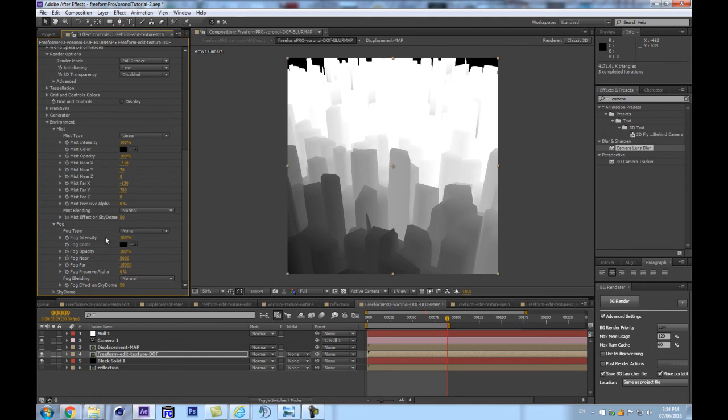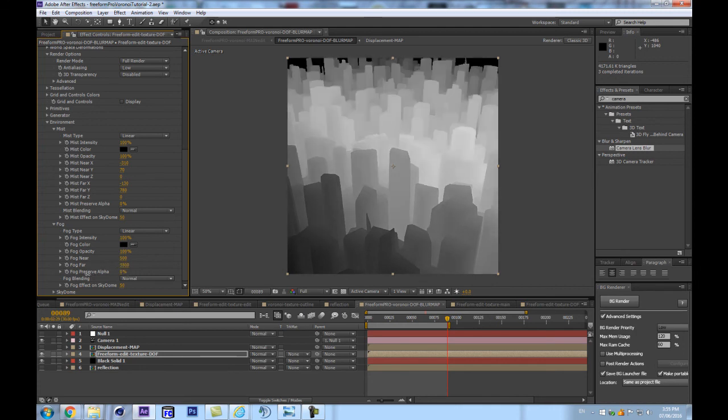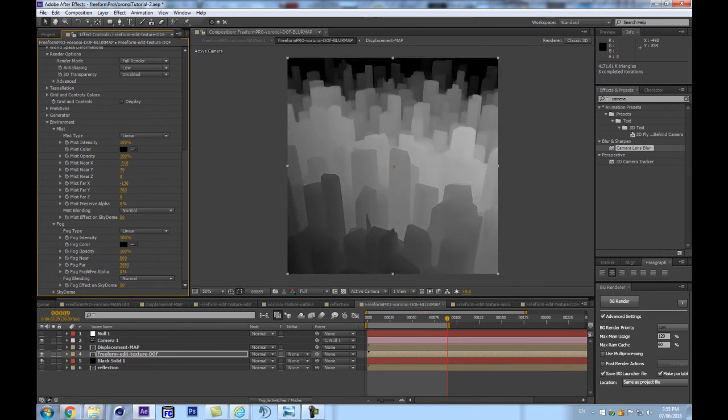And then we have a fog that we can set to linear, and let's crank that down. And this fog is also a black color, so if we bring it from the distance there, it's gonna close in. So we have our focus point now. Now we can bring this a little closer.